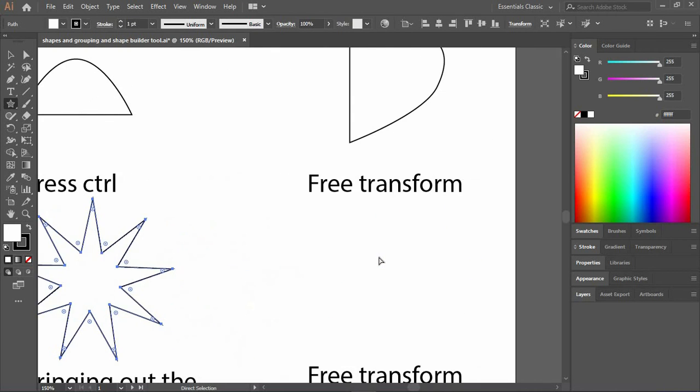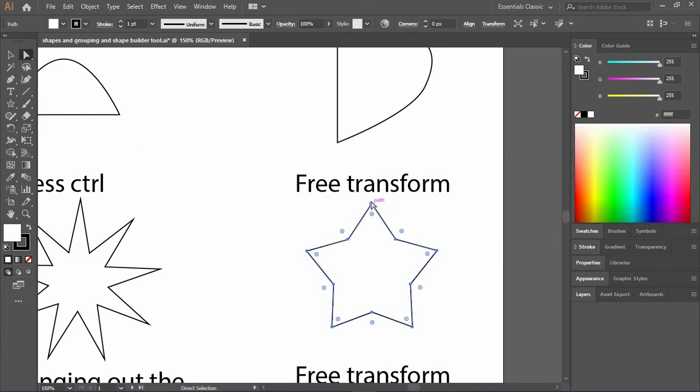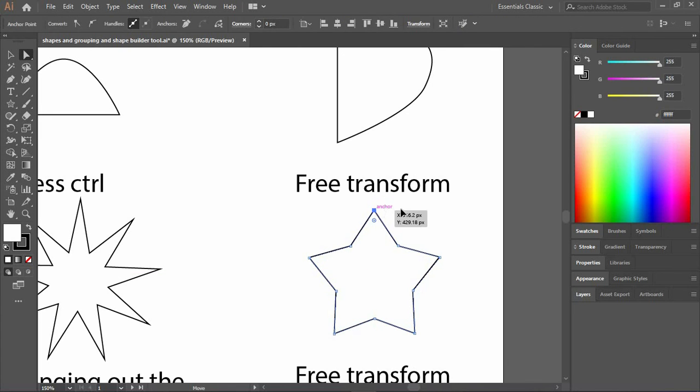Now this is the free transform one. Okay, I'm gonna increase the number. Okay, now the free transform is basically the same thing. You can just freely transform the shape however you want using the anchor points.